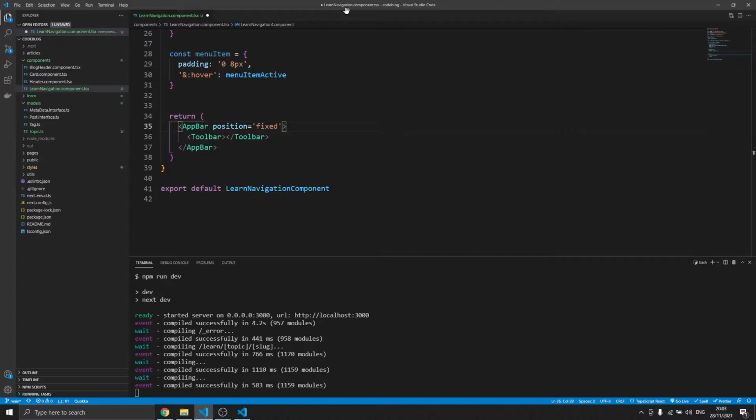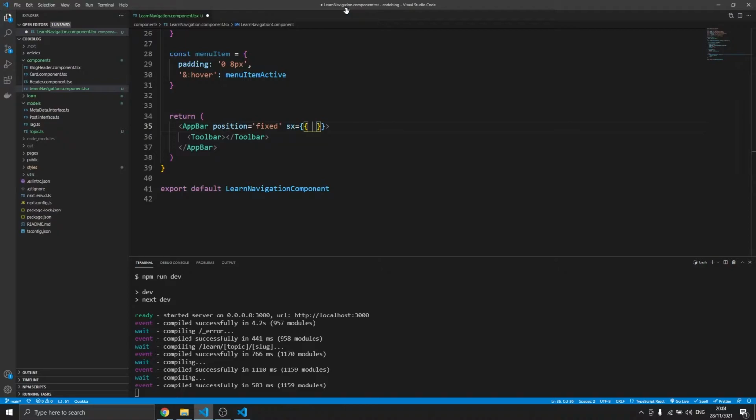And then we can use the SX property to get the styling for this particular Material UI app bar. So the first thing we need to do here is we need to make sure that we don't have any problems with the indexing of things, because when we have our side navigation bar, we need it to be below the headers or the navigation bar parts at the top.